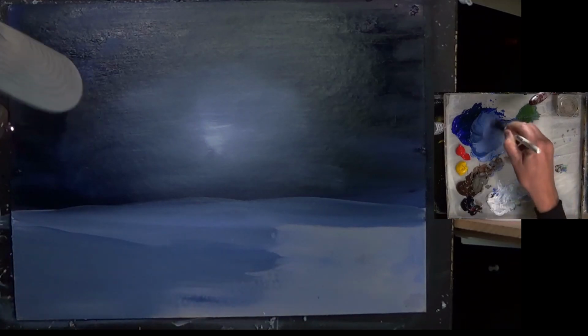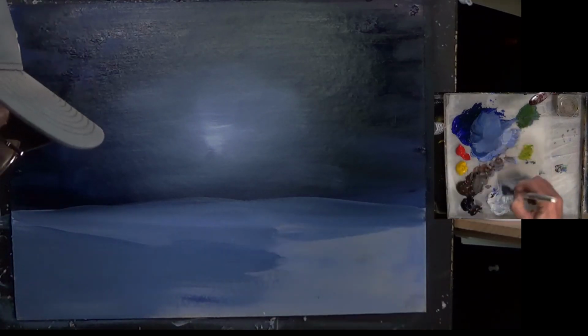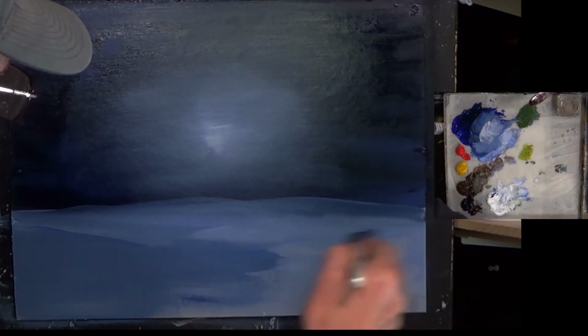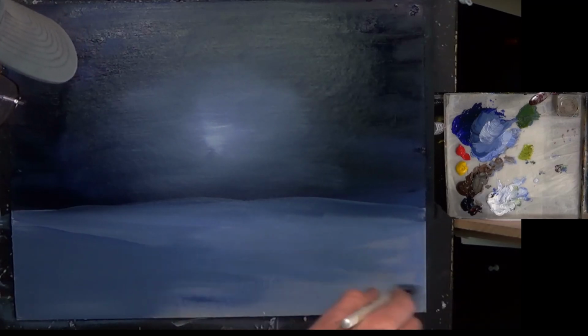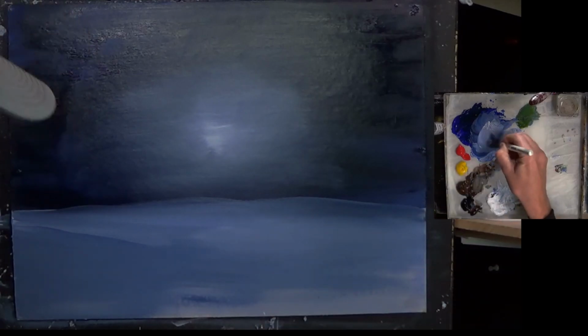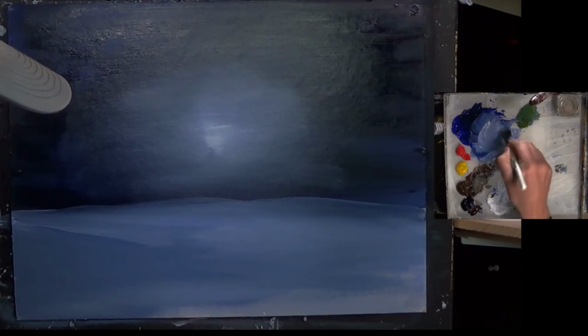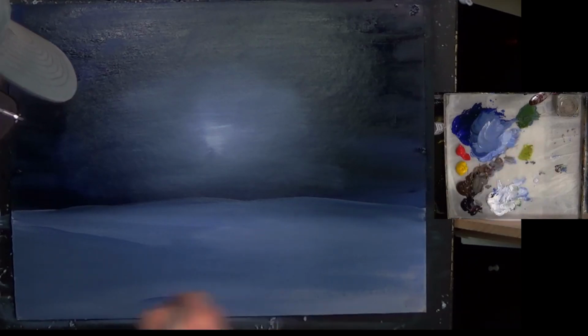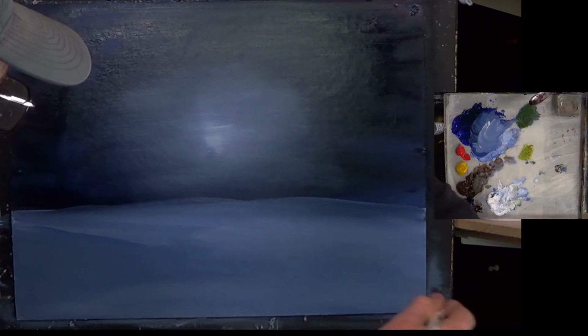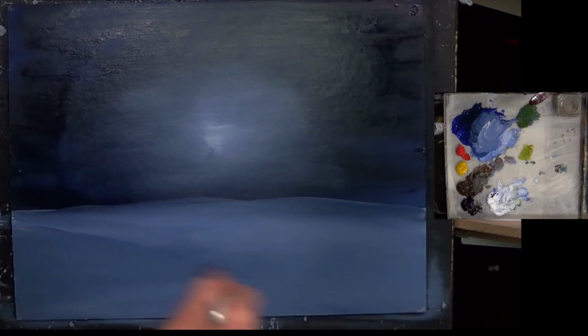And I don't rush things, and I'm not too precise. I don't like being too precise with certain things, and I think you get a natural look about a painting if you just take your time and don't stress too much about it, because painting isn't about stress and getting anxious and getting yourself all wound up for no reason really. At the end of the day, it is just a painting, and it's a painting that we enjoy to do and we relax. So you've got a nice glow in a dark sky.